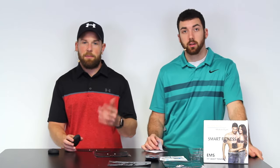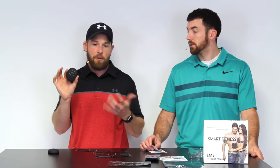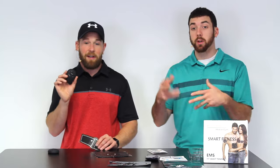You know, maybe somebody that had some sort of abdominal surgery or injury. If anyone has experience with any EMS machine or TENS machine, it's very similar. And it's actually really reasonably priced compared to some of those. It doesn't have a display screen like a lot of them do, but it's a very cheap option. Good way to use an EMS machine.